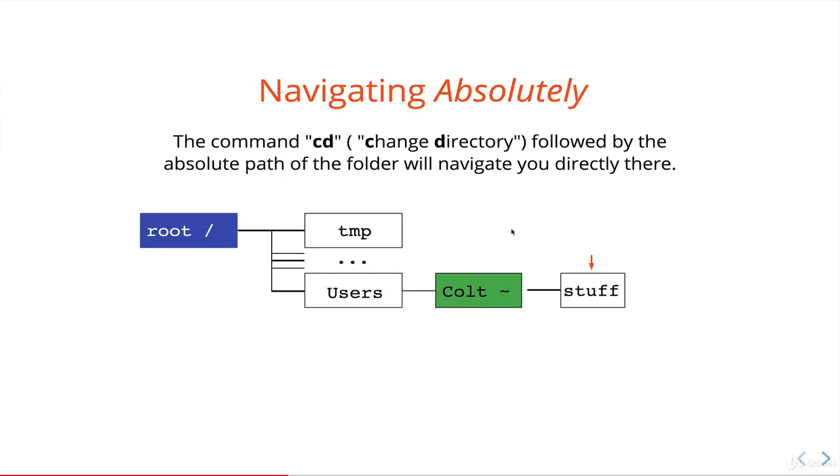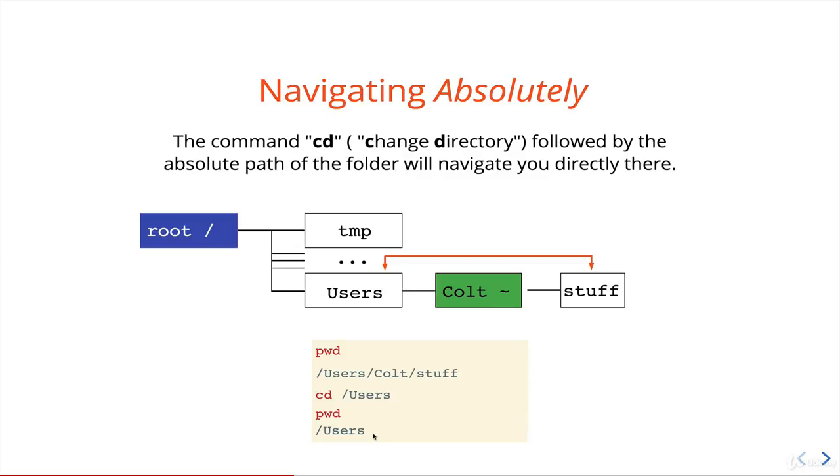We can use an absolute path. So in this case, let's say that I am inside of the stuff directory. If I typed pwd, I would see /users/cult/stuff. And if I wanted to move to the users directory from stuff, I could use the absolute path to find users. So that is /users. I write cd space and then the path /users. And if I hit enter and then I use pwd, it will now show me I'm in /users. So this is, again, known as navigating absolutely.